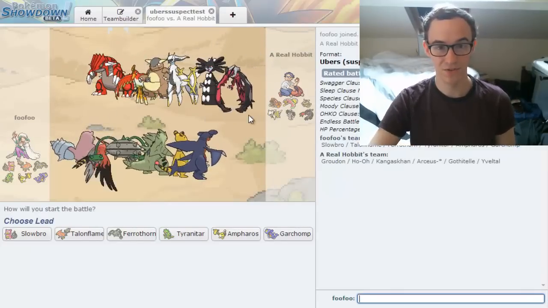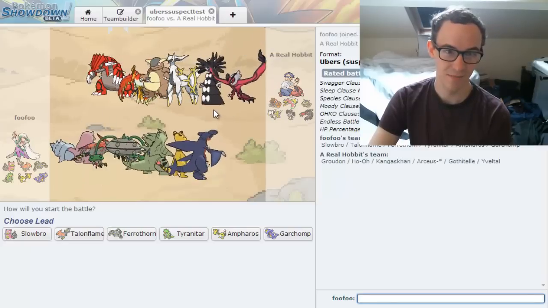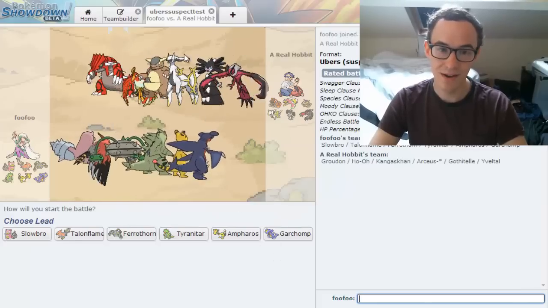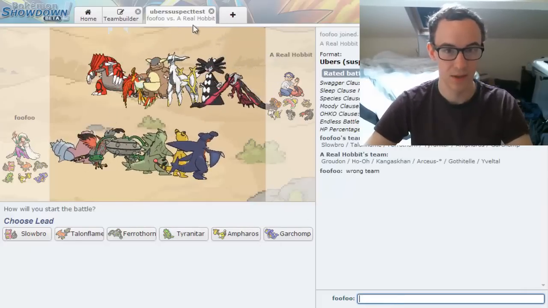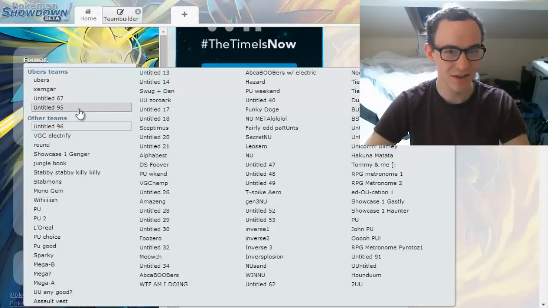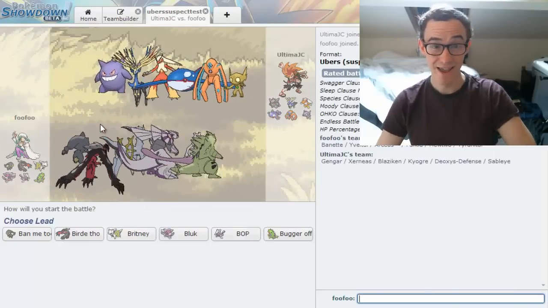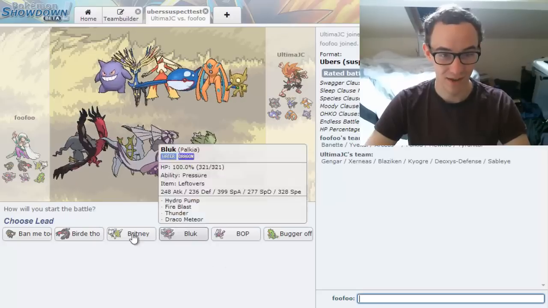Okay, so he's got the trapping Gothitelle. I'm not really certain what I'm meant to make of that. Why have I got this team? Oh my god, wrong team. Okay, let's get my, it didn't even give me an Ubers team. Untitled 95 is obviously the team that I'm meant to be using. Best team name ever. He's got the Sableye. Oh my god, I'm going to feel so bad when I destroy that thing.